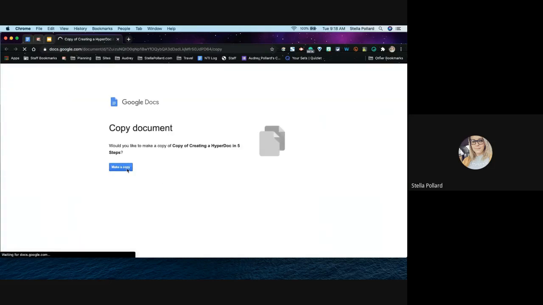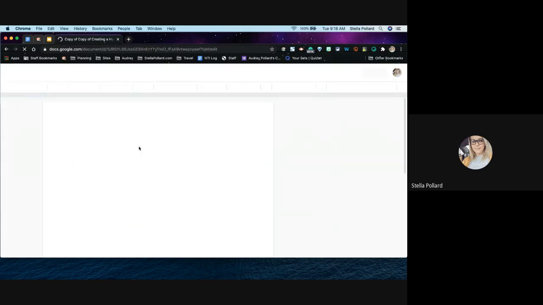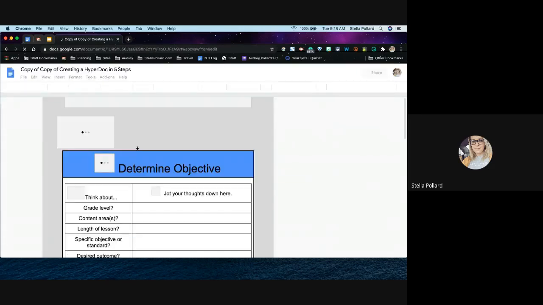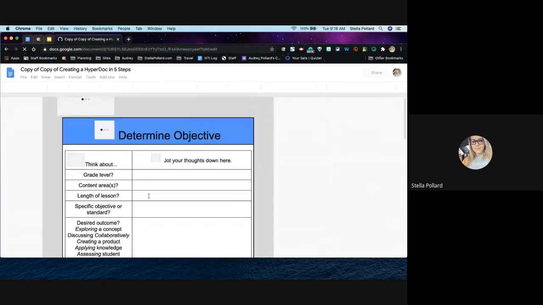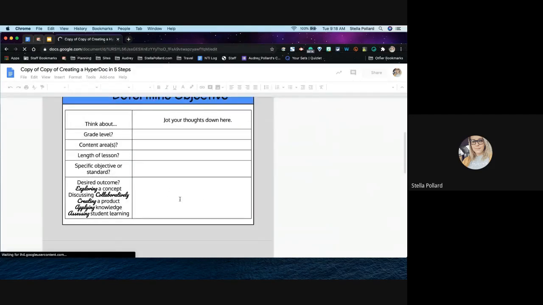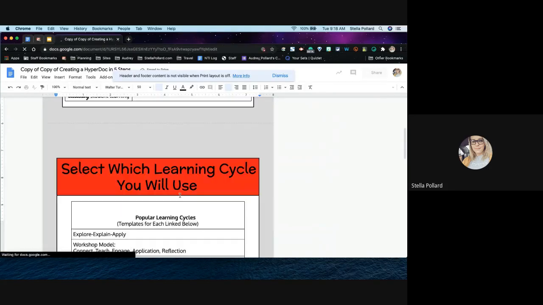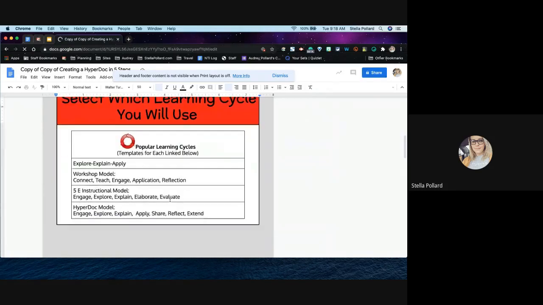So you're going to have all kinds of different templates, so you won't have to actually make the doc, but you can put in all of the materials. Okay. So just a little planning sheet up here at the top, your desired outcome, just to help you with your planning. And you don't have to use this. Don't feel like you have to, but it's just a resource that can help you get started.